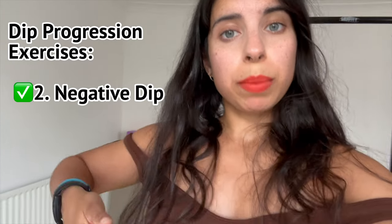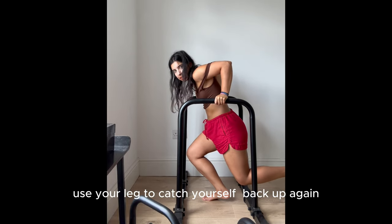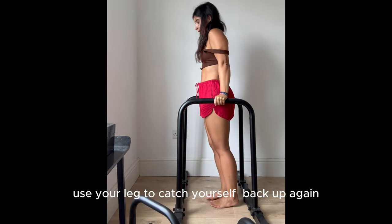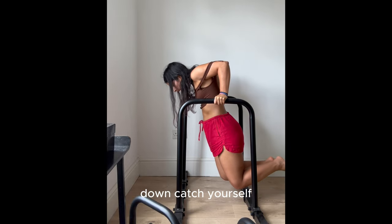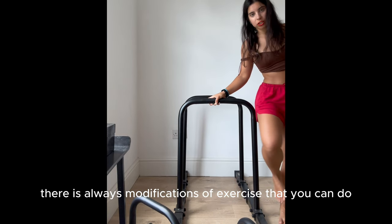Now I really wanted to get better at dips, so I did the progressive exercises that I wanted to and not that stuff. I decided to jump in at the deep end. Obviously, I couldn't do the dip properly when I started, but that's why you can do the modified version with the bands and even do negatives. So jump up and practice going down, landing on your feet if you can't go back up again. Down. Use your leg to catch yourself and back up again.